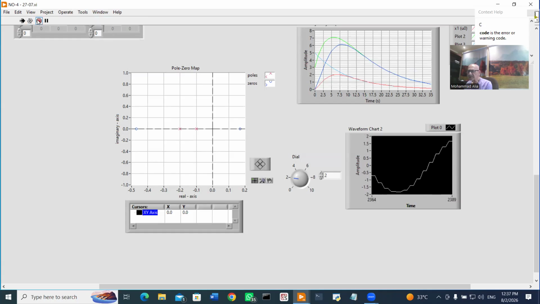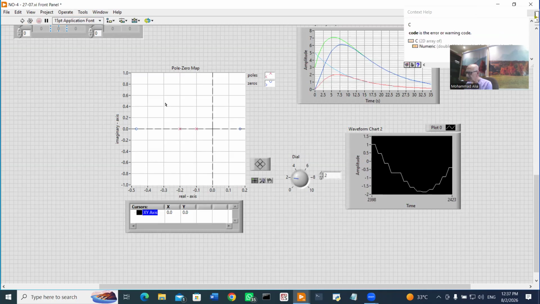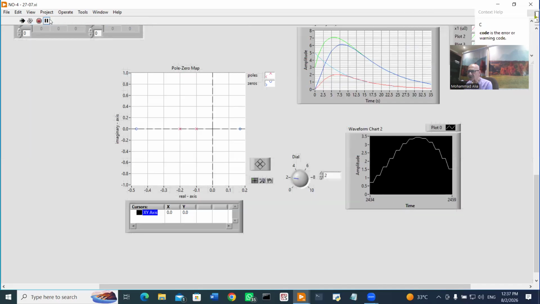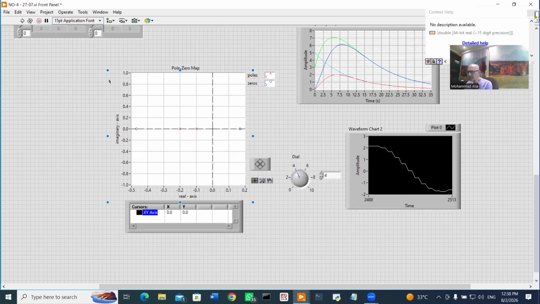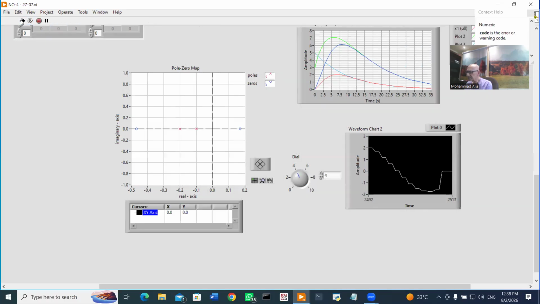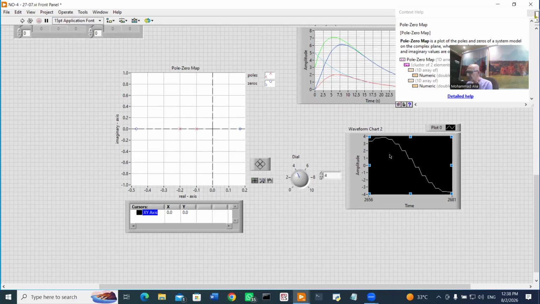If you run it again and stop it, again in the minus side, I wanted to show you from the upper side also. It is about 2. If you want 3 or 4, let us make it 4. For example, run it again. It is 4. So the system is working.